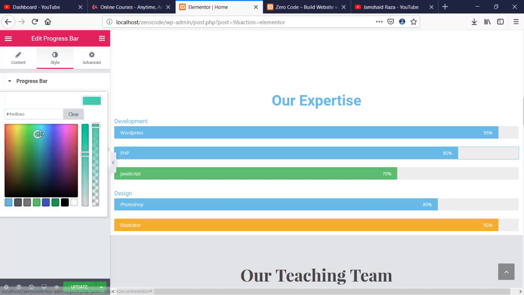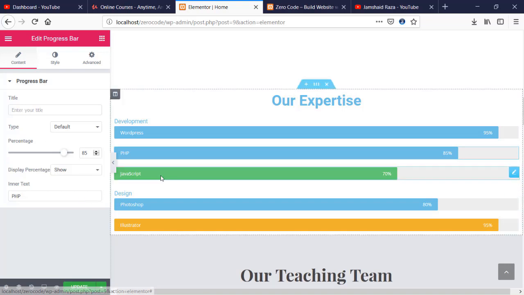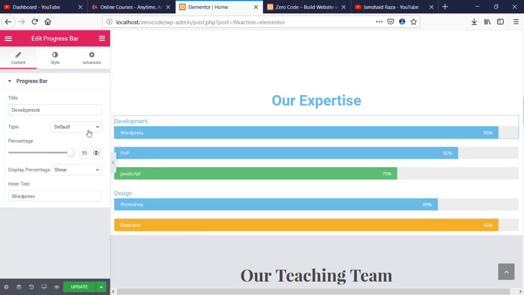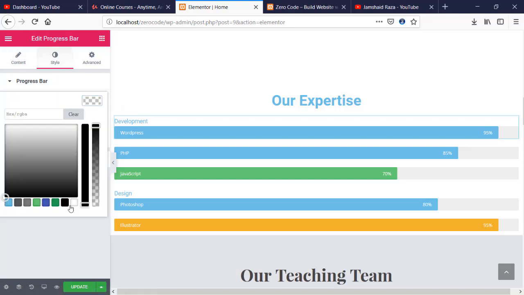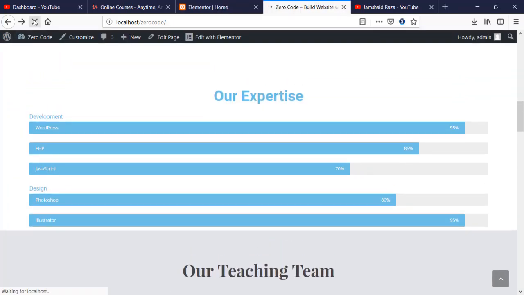And now we have development, and for development I'm going to change the color as well. Now updating, and we will refresh that one, and you will see that we have different colors right now, and each color is looking very nice and amazing.